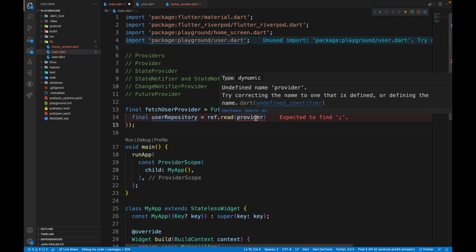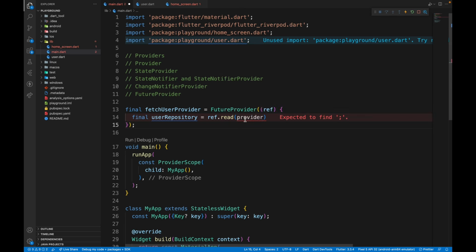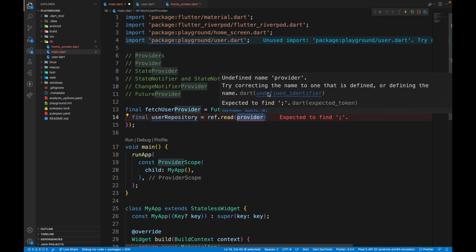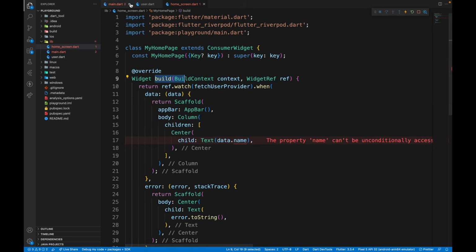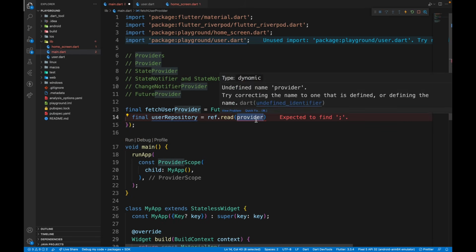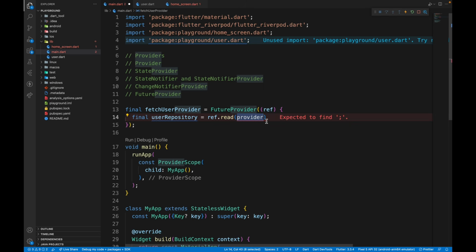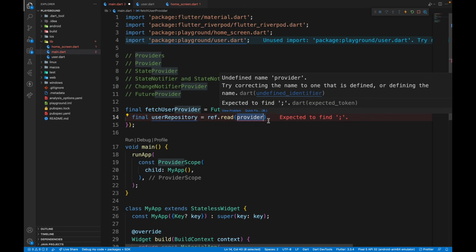But those things aren't applied here. Of course, I'm not saying you can't use ref.read. You can use it. The reason for not using it over here and even in the build function is that if the value of this provider changes, for now it's a provider, so its value won't change. But what if it's a StateNotifier that we are dependent on?